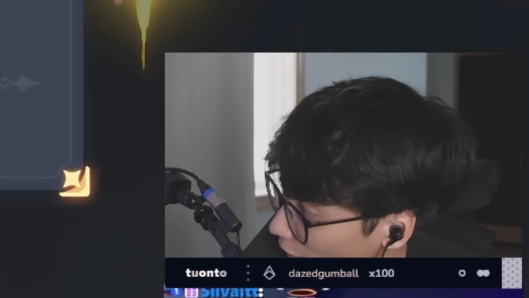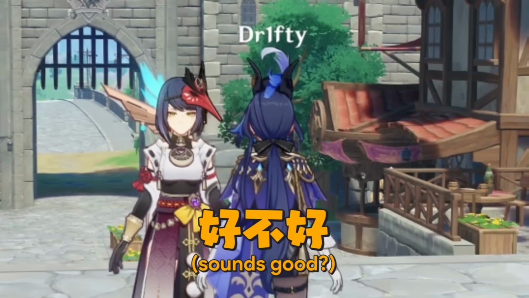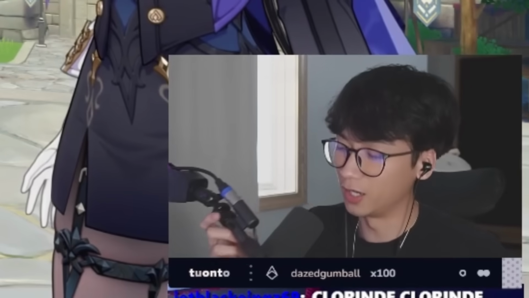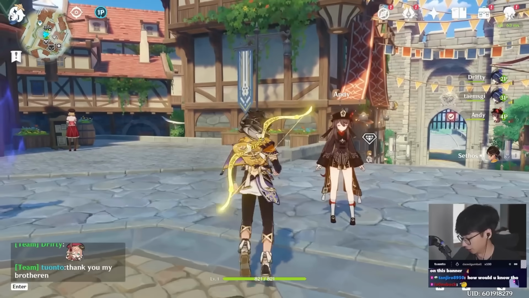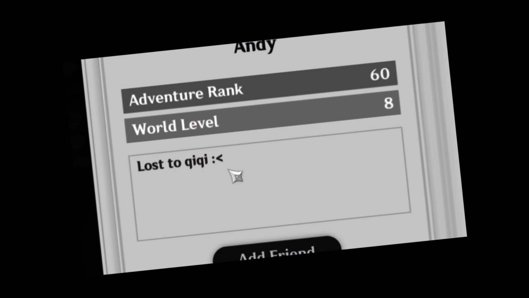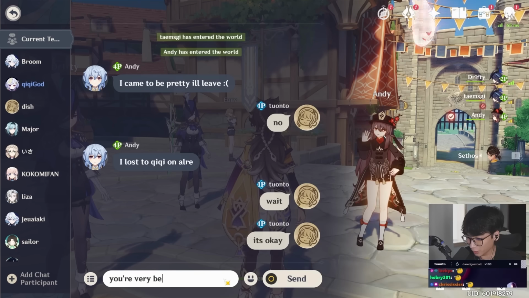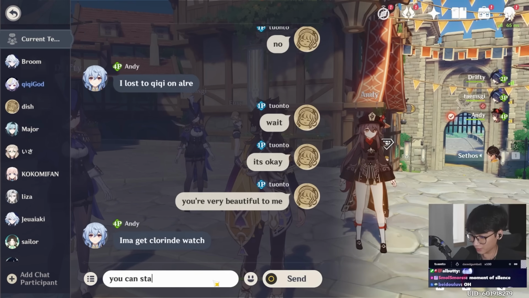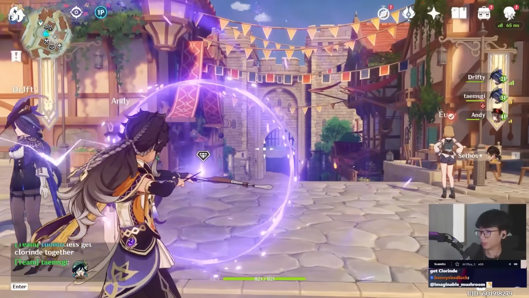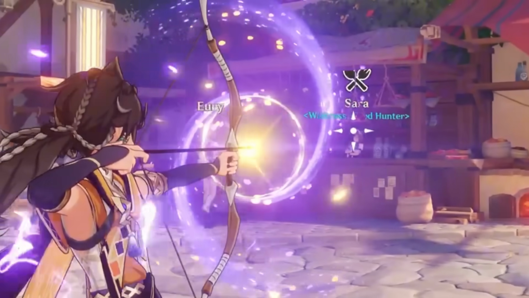Okay, you did not just... What if I let Clorinde join my game and it gives me good luck? How? You must get her. Thank you, my brethren. If you join and you don't have Clorinde, you're bad. Andy? Andy? Lost a 50/50. Oh, sorry to hear that. I came to be pretty, I'll leave. No, wait, it's okay. You're very beautiful to me. You can stay. It's okay, I understand how it feels to lose a 50/50. I've been there. For 3 years. Look at this, look at how cool this is, look at this.